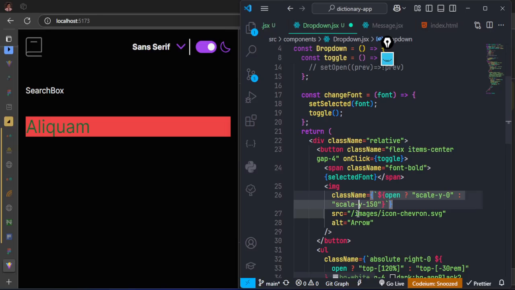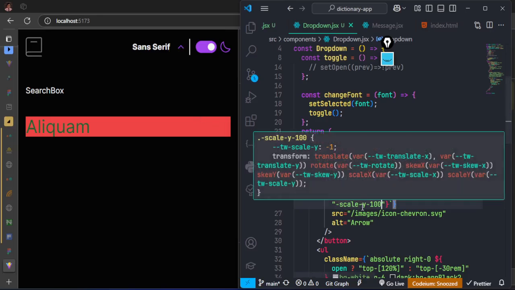And how do I invert the image? What I can do here is to negate my scale, and at the same time it's still going to be 100, maintaining the original size, but you are going to reverse whatever is here. And as you can see now, it's facing up. So when you say the scale is -1, it's not scaling up or down. It's kind of mirroring the image. So if it was up before, it will change to the other one, which is down.